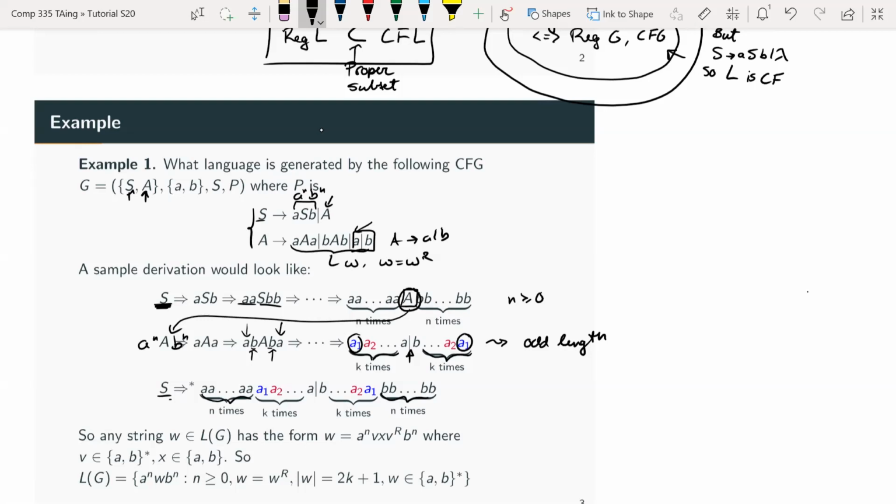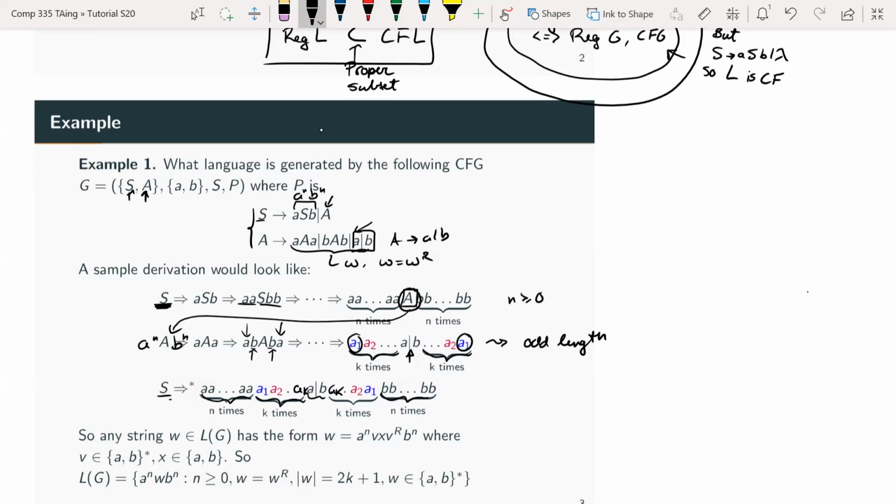So in fact, what I get is on the left of the last terminal string, I'll get a1 through, let's say, ak. Suppose the last symbol is ak. And then on the right, I'll get the reversal of that. I'll get ak through a1.